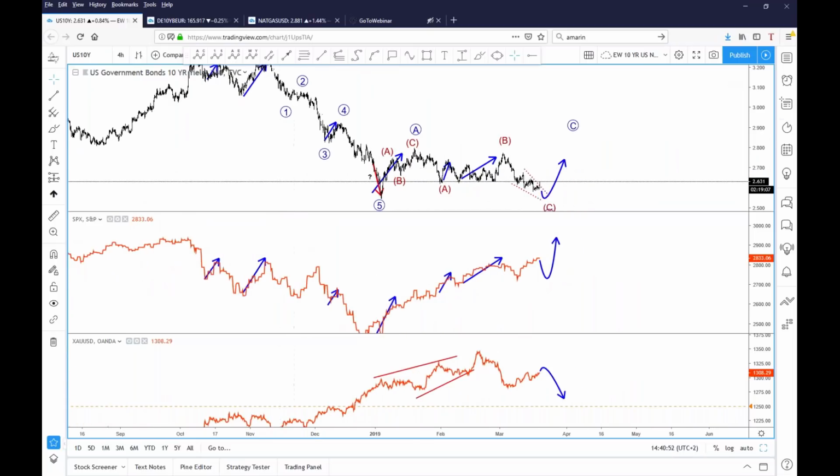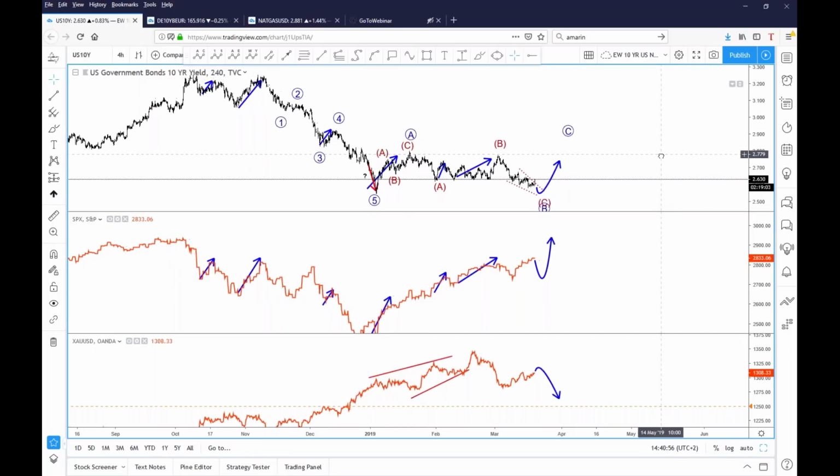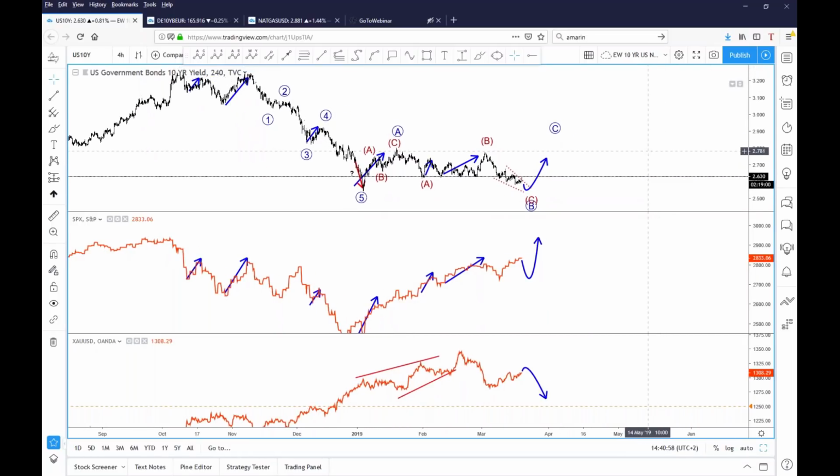Actually, I put this chart together in the morning, and I was expecting, like everyone probably did, that on the S&P 500 there will be a pullback. But normally, when the market turns so aggressively from the lows in December, January, no one gets a chance to get in. There are no real pullbacks. So I would not be surprised if this move would just continue to new all-time highs.